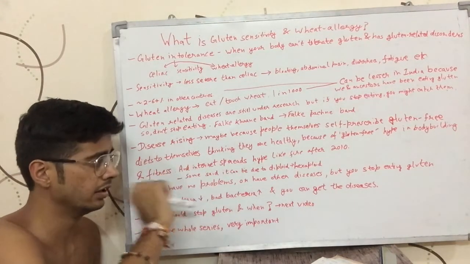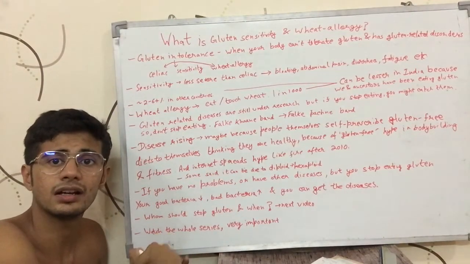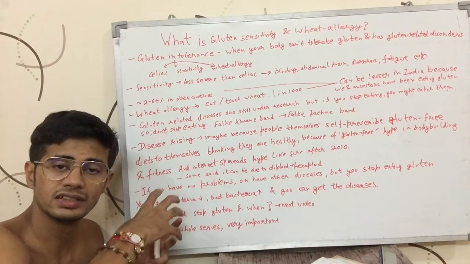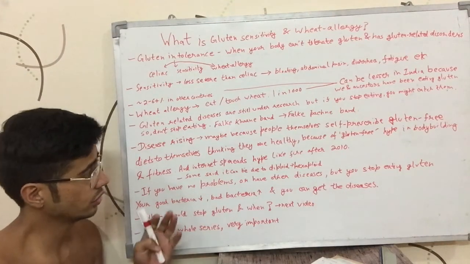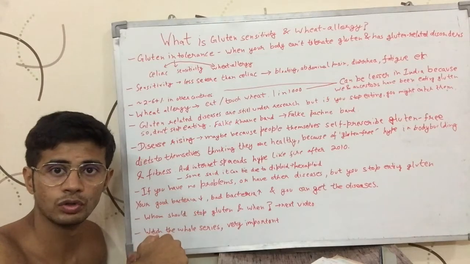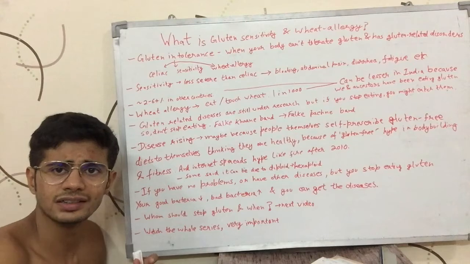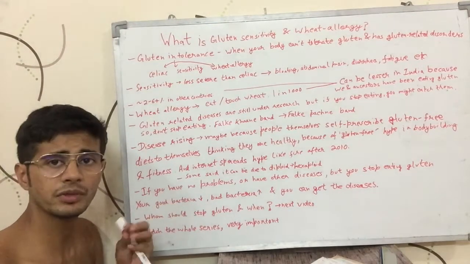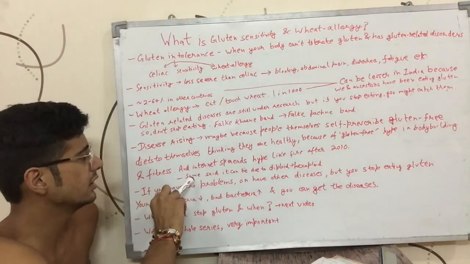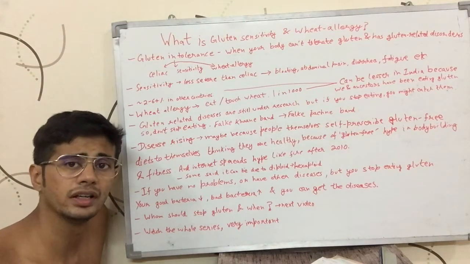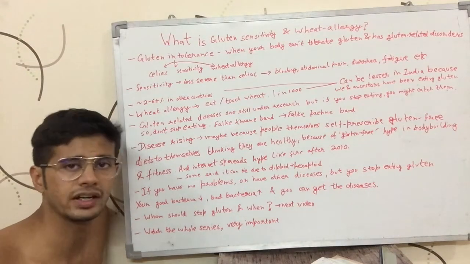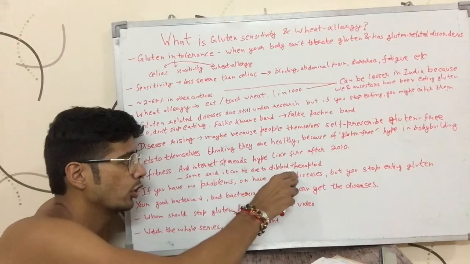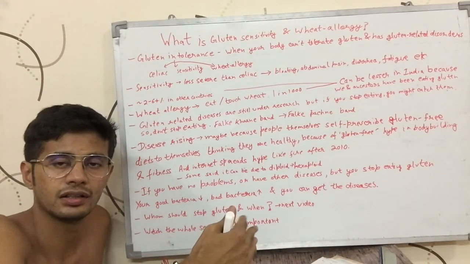These sorts of hypes and rumors spreading in the bodybuilding and fitness industry can have a really big impact on these diseases rising. The internet spread rapidly in India around 2010, and the number of people being diagnosed with these diseases has been increasing in India in the past few years — you can see the correlation. Another reason being considered is that our ancestors used to eat a different variety of wheat: they were eating diploid, then tetraploid, and now we are eating hexaploid wheat, and this change in variety could also be a reason for rising gluten-related issues.